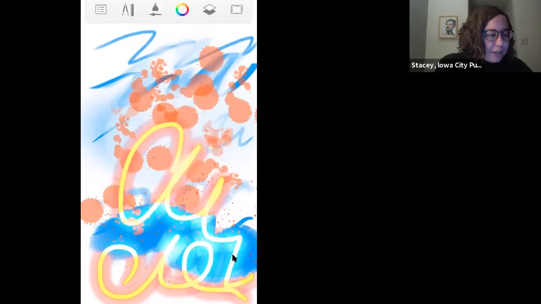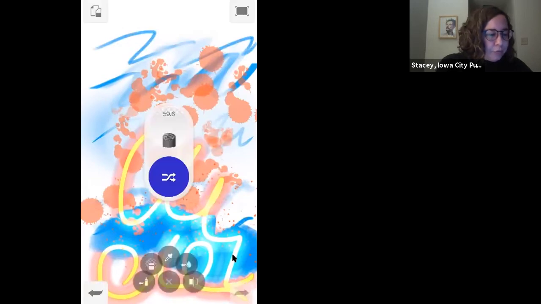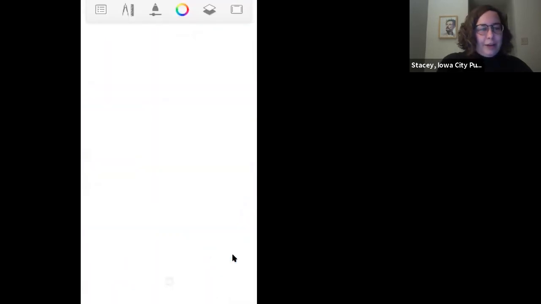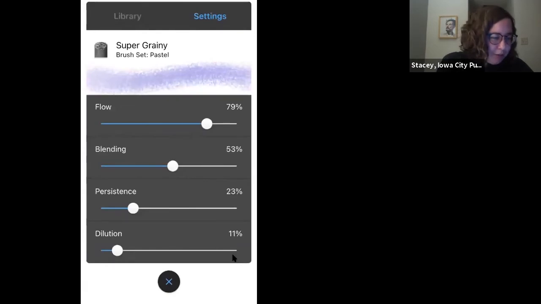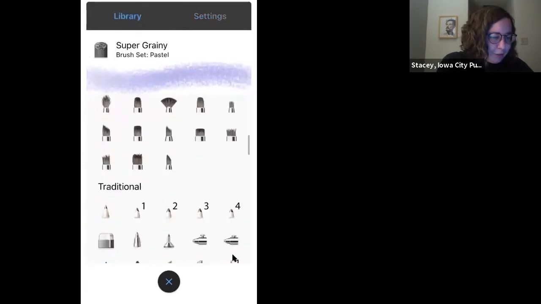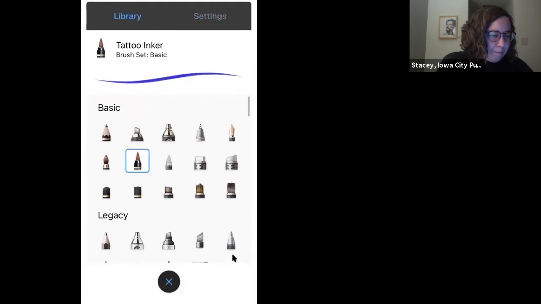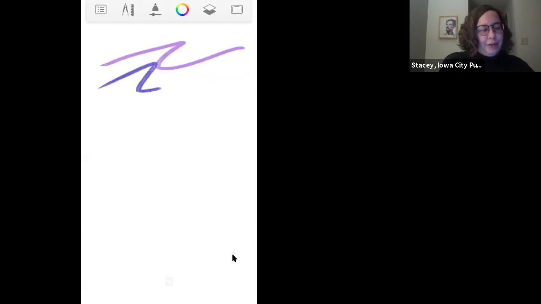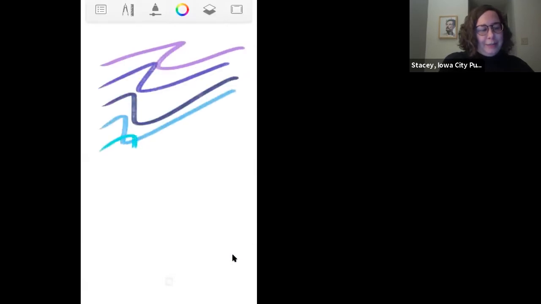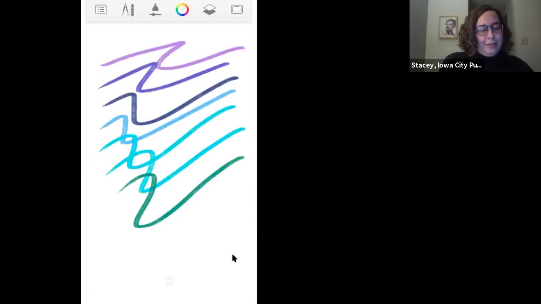And let me just clear all this out. Now, each time, let me see which brush I have. Let me pick a better brush for this demonstration. Yeah, that's fine. Okay, so each time that I draw, it's automatically giving me a random new color.